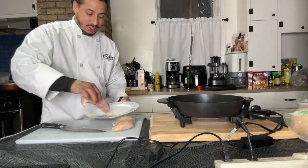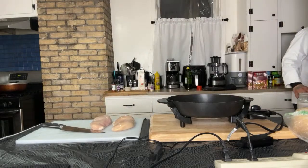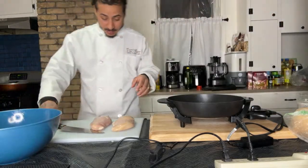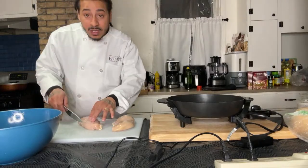So we got chicken breasts, and we're gonna cut these chicken breasts into pieces. But how everybody doing? How was y'all day?